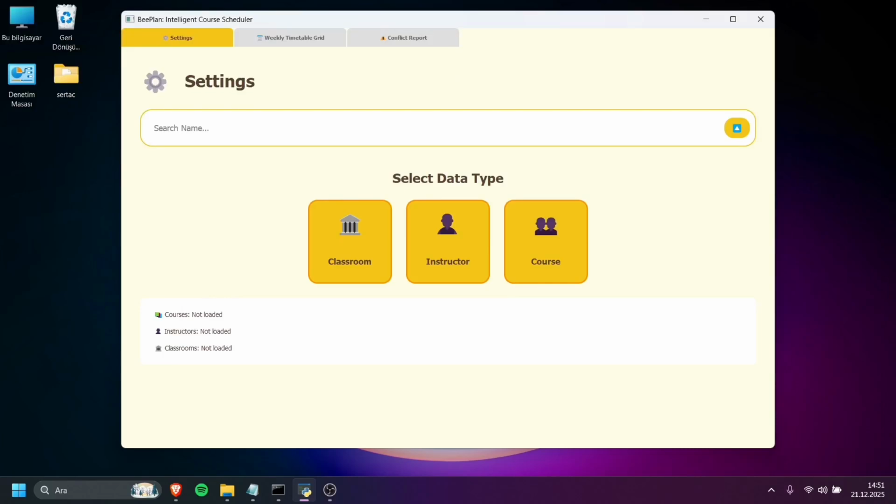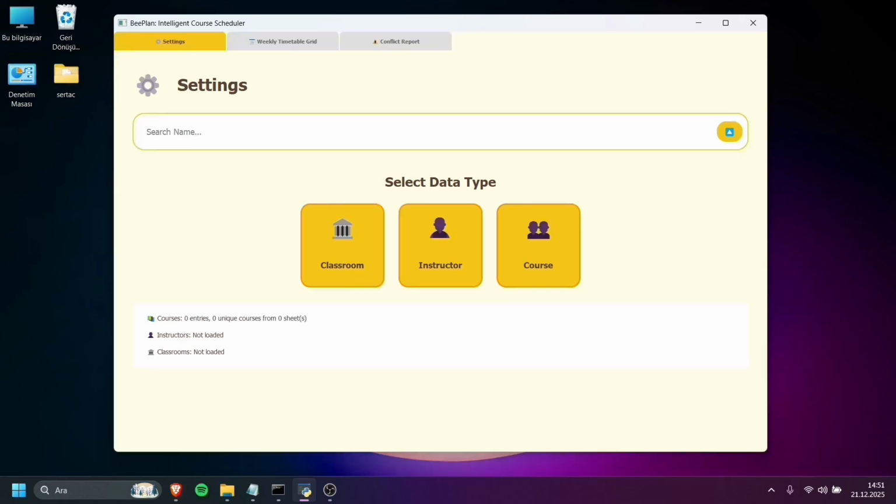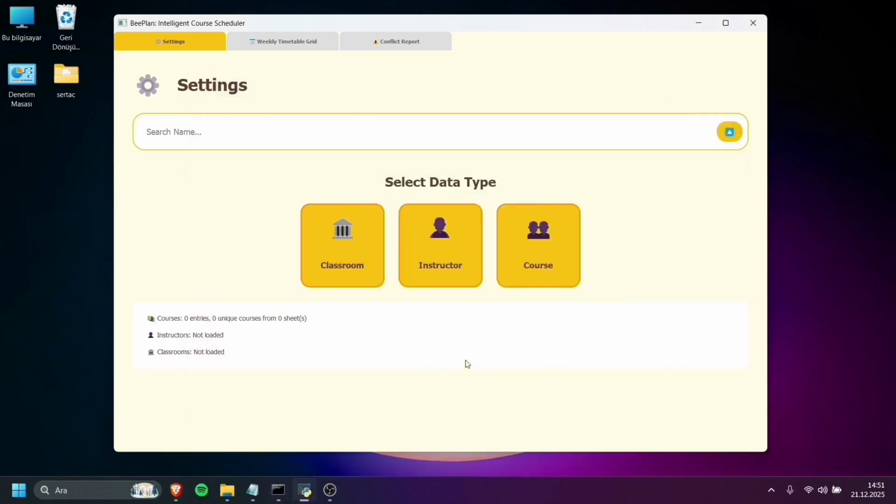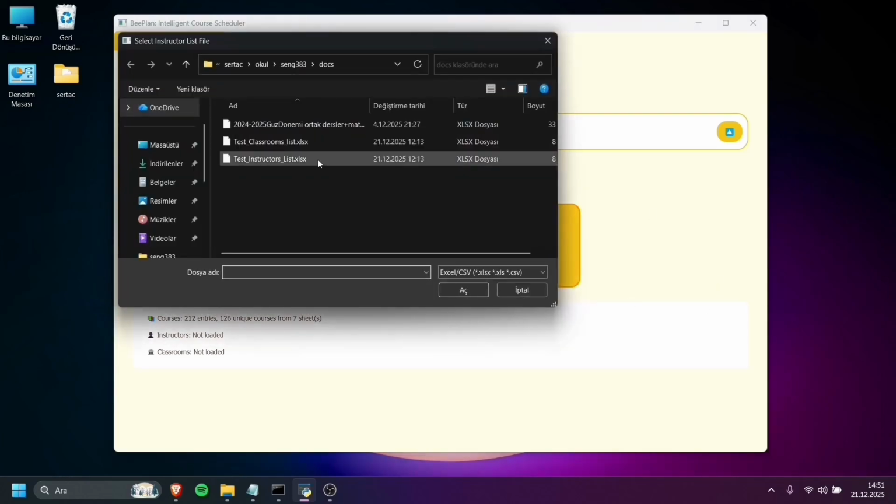Hello everyone. Our department literally called us losing their minds because the university's course scheduling app keeps crashing. So we decided to build something better. BeePlan. Our application is built from Python using AI tools such as Canva, Cursor, Gemini, and DeepSeek. We can execute directly from Python to launch our application. So let's get started. I have some test cases to try out our program.